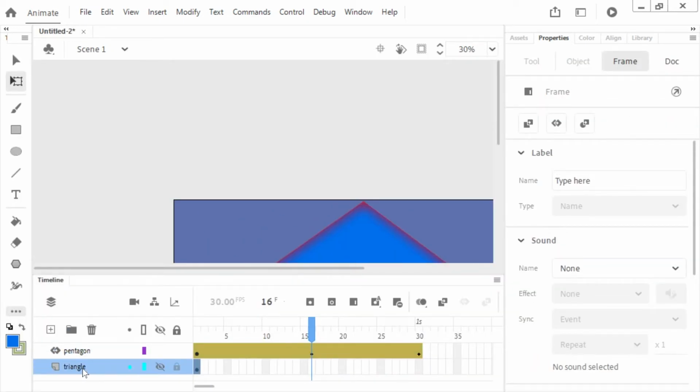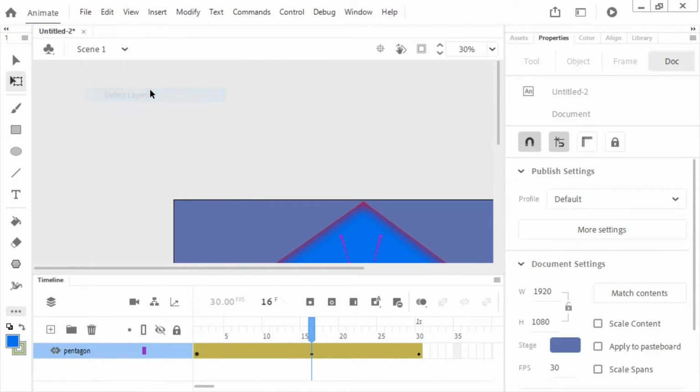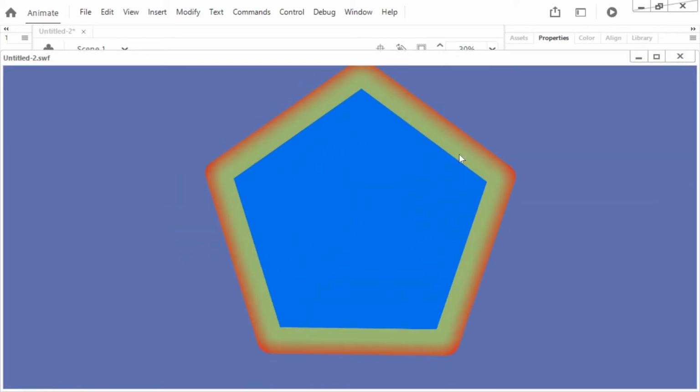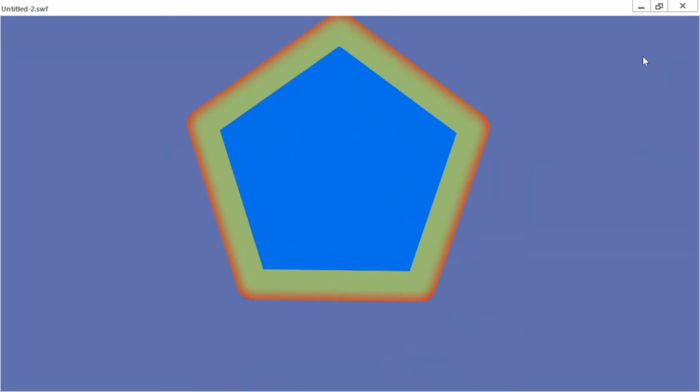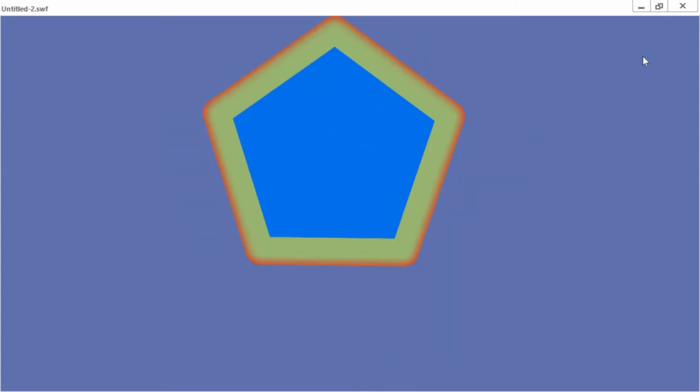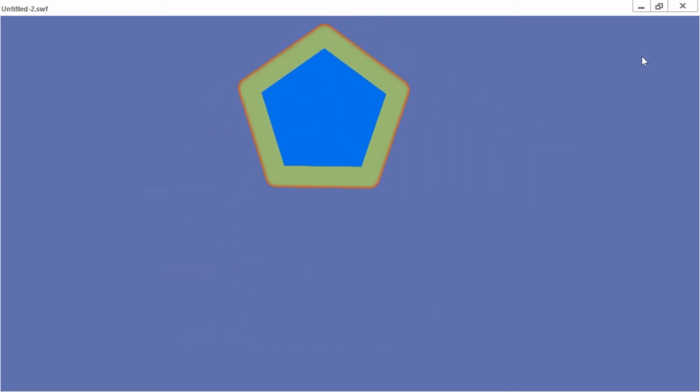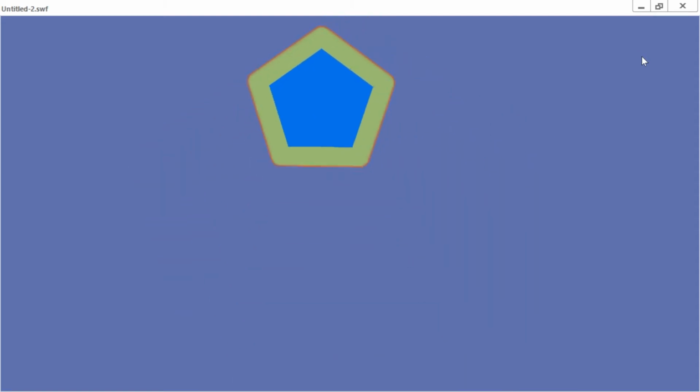It's kind of pointless at this stage. It's kind of funny because the fill actually kind of works. It's obviously a little bit big.